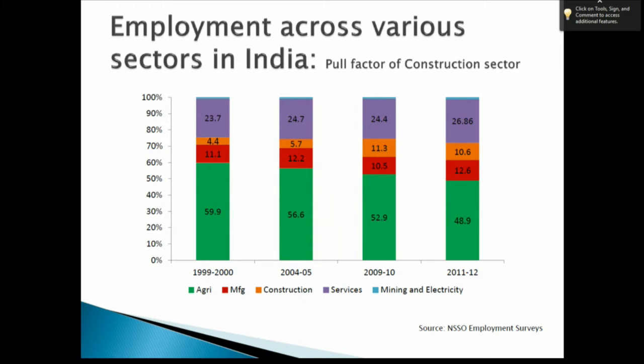So in case of India, we use two numbers, and that's what we say. As per NSSO, we have about 49% of our workforce employed in agriculture. As per census, it's about 55%. So these are the numbers which do float in the market, and that's the number we've actually been using. Estimated also, we've deduced it from these surveys.